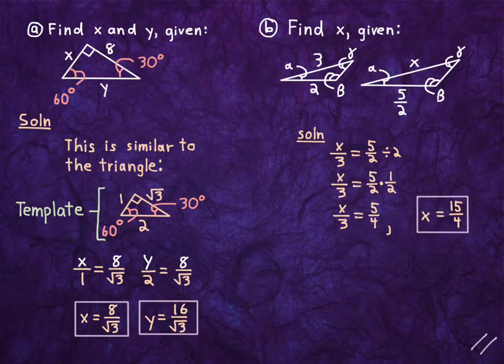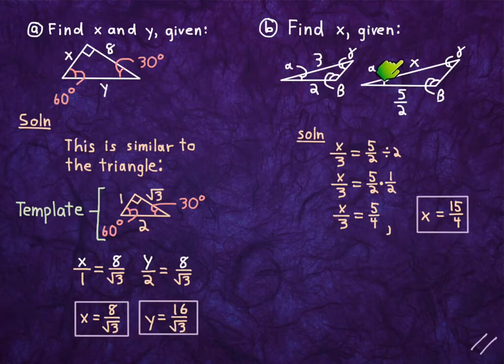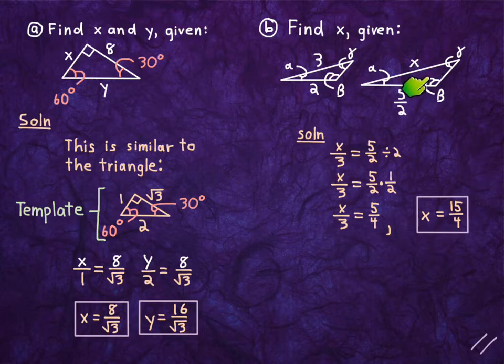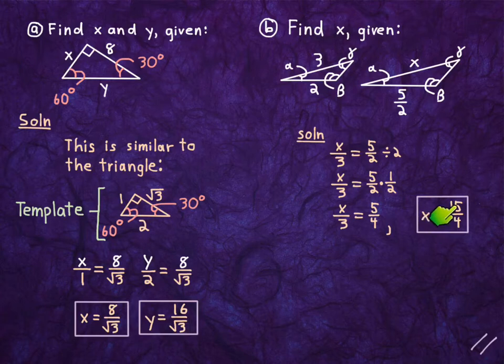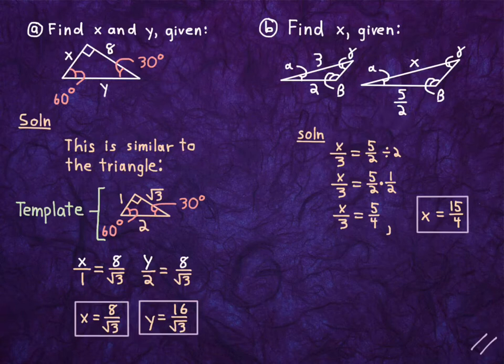So you get 15 fourths. And then I would check and see if it sort of looks like it's plausible. So where was x. X is here. This is clearly the largest angle because it's bigger than 90 degrees. So it has to be the largest angle. And so this has to be the largest side. And so it has to be bigger than two and a half. This is two and a half, right? So two and a half would be eight, nine, ten fourths. So yeah, it's bigger than this. So at least it's the right general size. It looks reasonable.